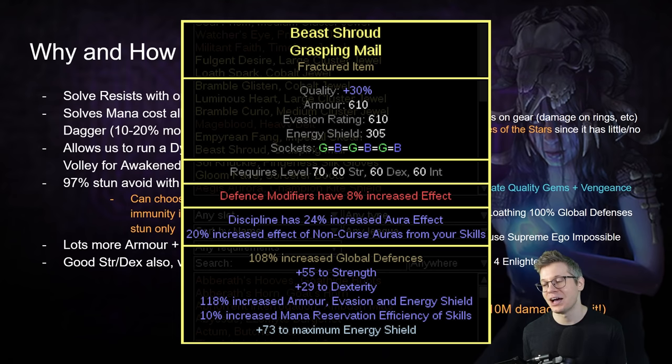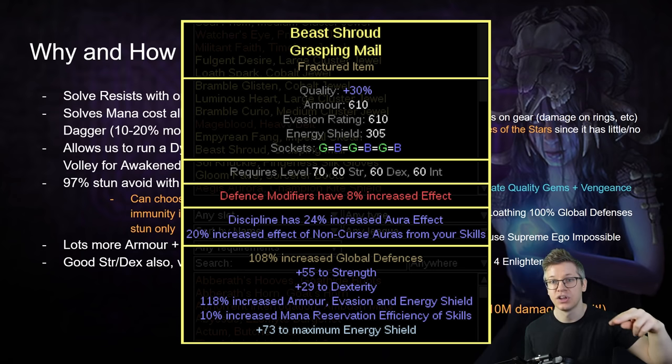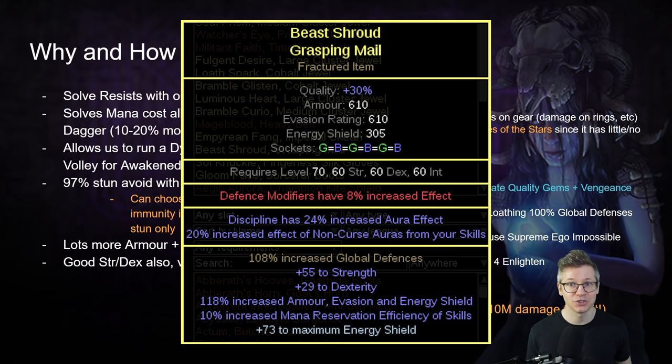And then this allows us to go for a global defenses Grasping Mail. You can use Recombinator to put on a Vaal Regalia if you want to, if you're a big boy. As I said before, we want that 100% global defenses. It's expensive, right? Replacing that Skin of the Lords is very, very expensive, but it also has inherent armor, inherent energy shield, something Skin of the Lords doesn't have. And since it's just a rare body armor, we can go for non-curse aura effect and Discipline aura effect as implicits with the Eldritch currency, which allows us to more easily upgrade our Purity of Ice, get closer to 90% all cold res, et cetera, et cetera.